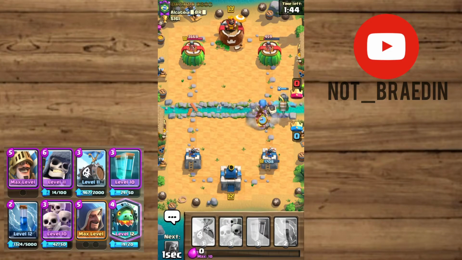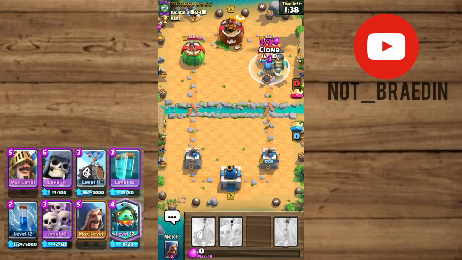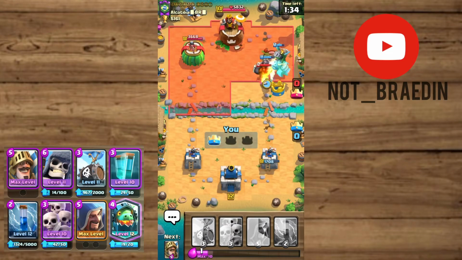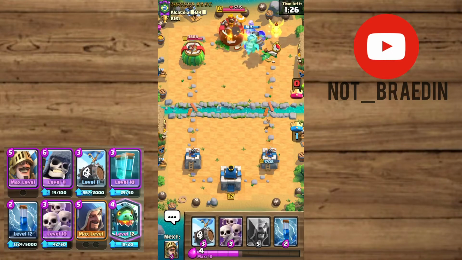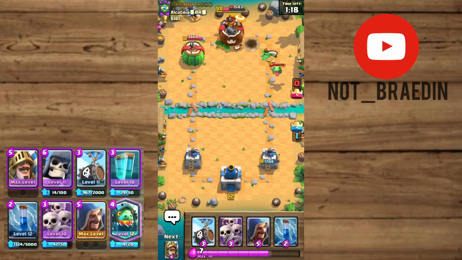So I'm going to put a giant skeleton there, and I have a solid push going my way here. I have my zap in hand. I'm going to clone that. Giant skeleton clone. That's going to take out that tower. I didn't even really need the clone, but I wanted to use it because giant skeleton clone is a huge part of this offense. A lot of times, if I place the giant skeleton and they're not able to defend it, it will be able to get to the tower, and I'll clone it, and it's twice as much damage.